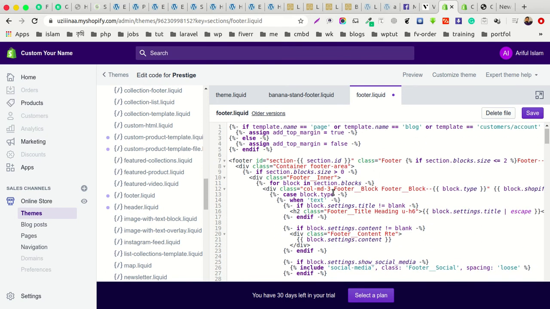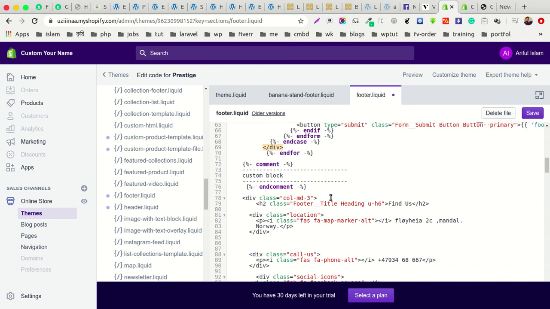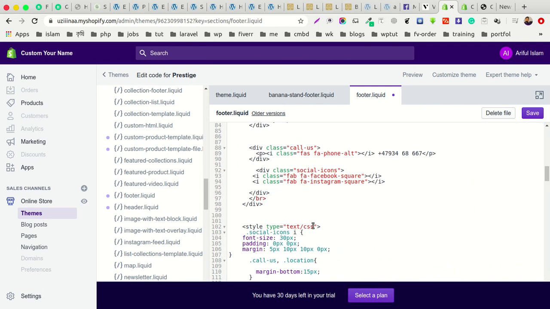And you just need to add this class to this code, to this div element, and copy the custom code from here and paste on the footer of this website.